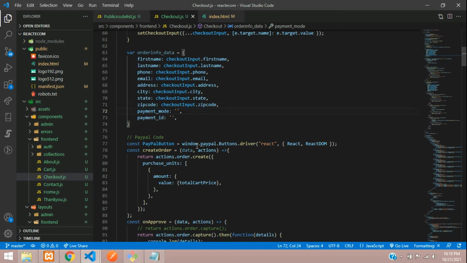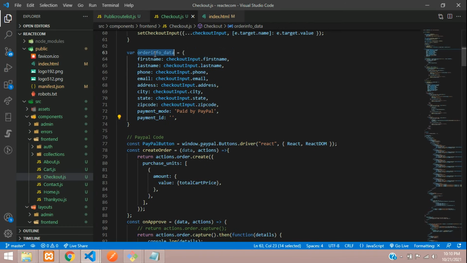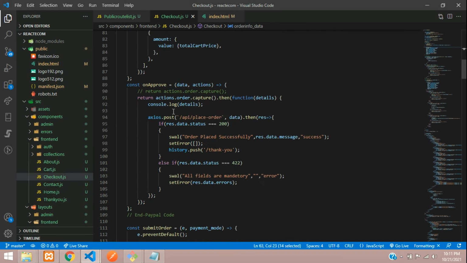So there might be no confusion, I'm creating it this way. You can tell paid by PayPal, and here your payment ID is right now null, but after placing the order you will find that. You just need to copy this order info data and send it in your Axios request.